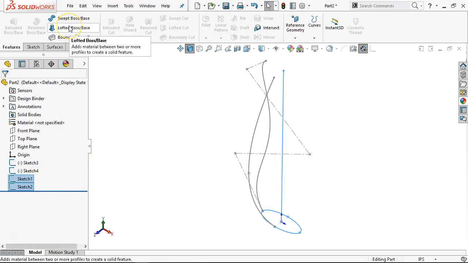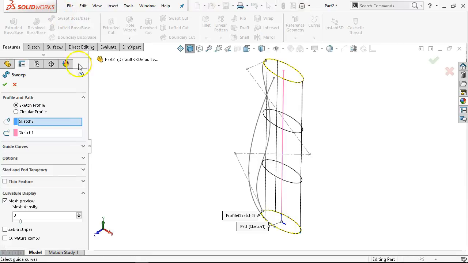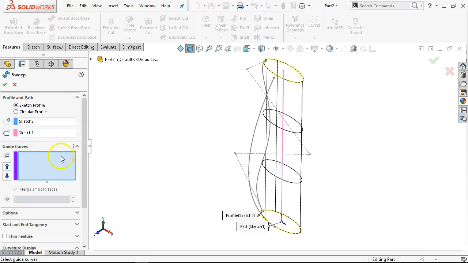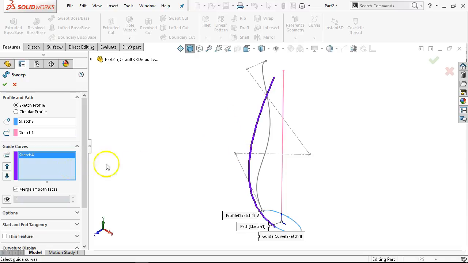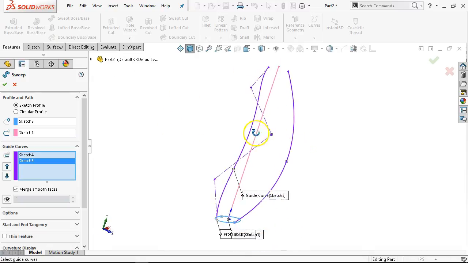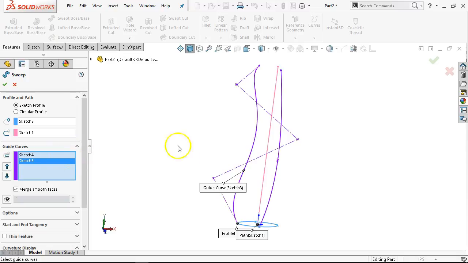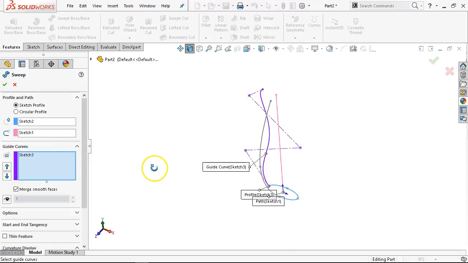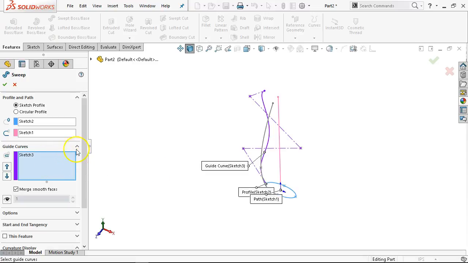Not necessarily that they have to be connected, but we'll find out here in a second. Nope, still no preview of the original section sketch. If it would just make it wavy, that would be okay.